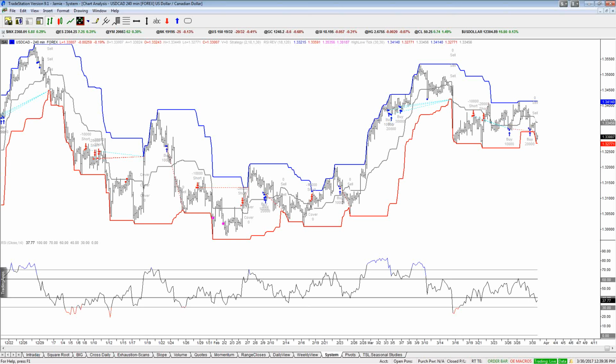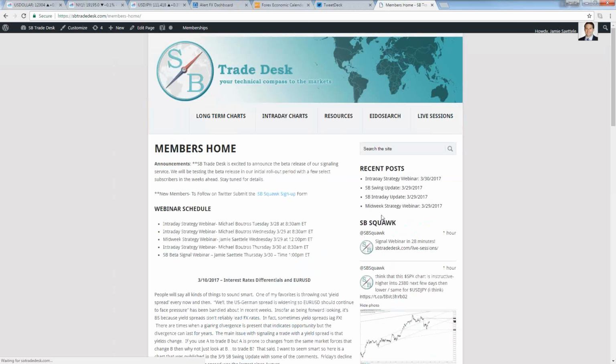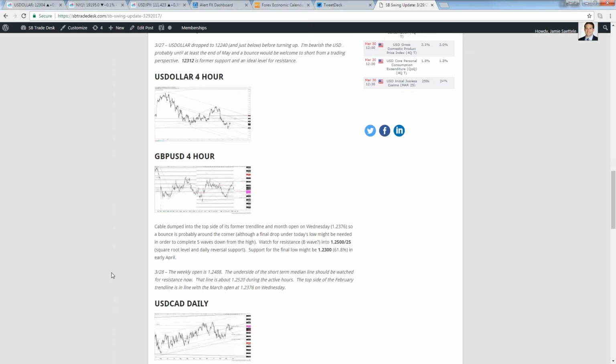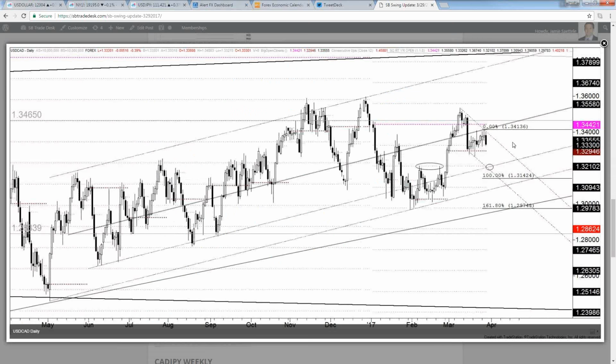So the process is where I'm doing analysis and providing all of that analysis in the swing updates, right? For example, let's go to the swing update from last night. Okay, so we have a swing update here. Let's go to the dollar CAD daily chart. Remember we put an entry last night to go short at 33.55. Actually it didn't trigger. High was 33.47. Go figure. No, we put it at 33.50. But anyway, we didn't get triggered.